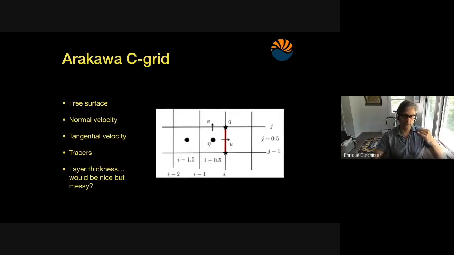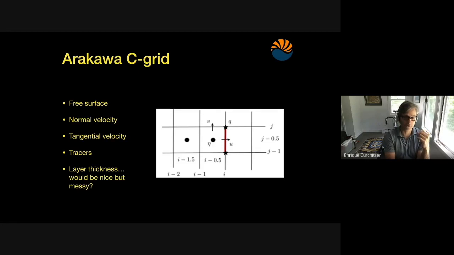On the Arakawa grid, which is what MOM6 is, the information that you need to pass across a boundary is the free surface, the normal velocity, and the tangential velocity, which was something new to us coming from the ROMS world. That is due to what I think Bob described in his first talk, the vector invariant formulation that comes in. I'll mention that again a little bit later. There's the need to pass the tangential velocity across the boundary as well.